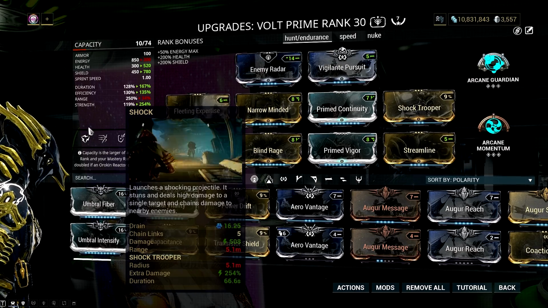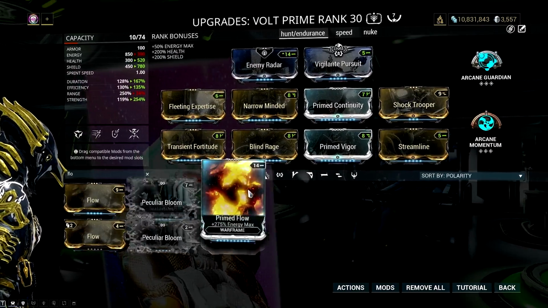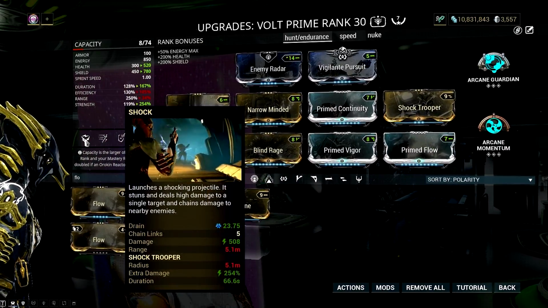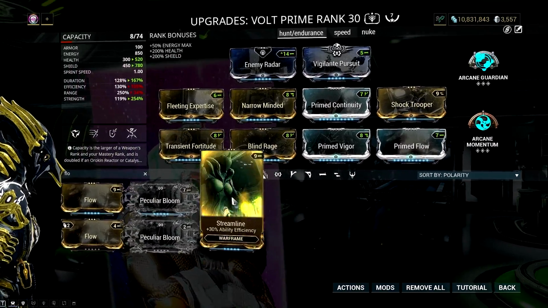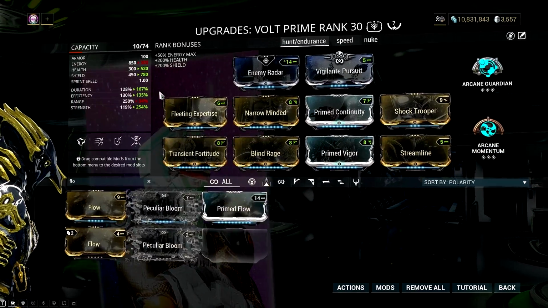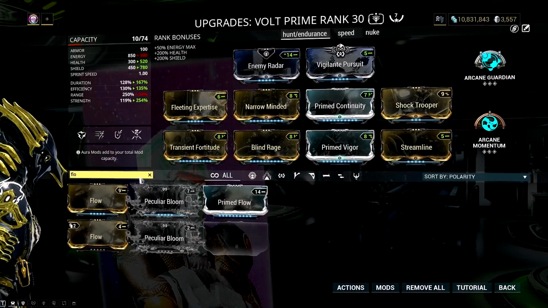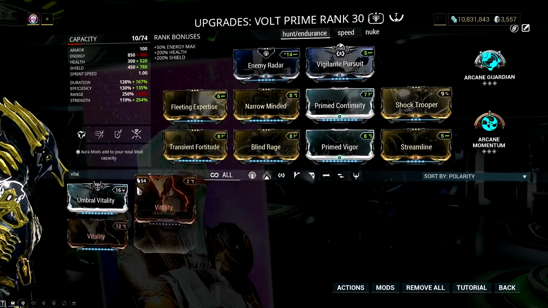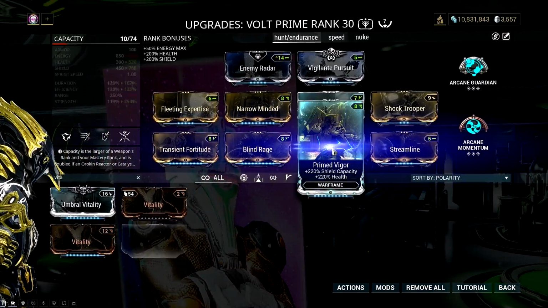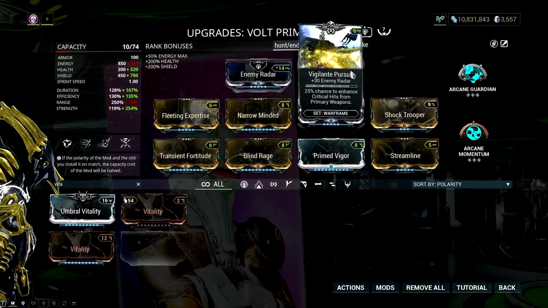I tried just adding max Fleeting Expertise, and then Primed Flow, but having a lot of energy doesn't help in the fight, as it's easily restored by those energy pads. Efficiency should be a priority to help you cast both Shock and Electric Shield anytime you want. Vitality is just a personal preference, and you can replace it with any mods that you deem useful for your playstyle. Narrow Minded and Primed Continuity for maximum duration. And lastly, Enemy Radar and Vigilante Pursuit for vomvalyst detection.